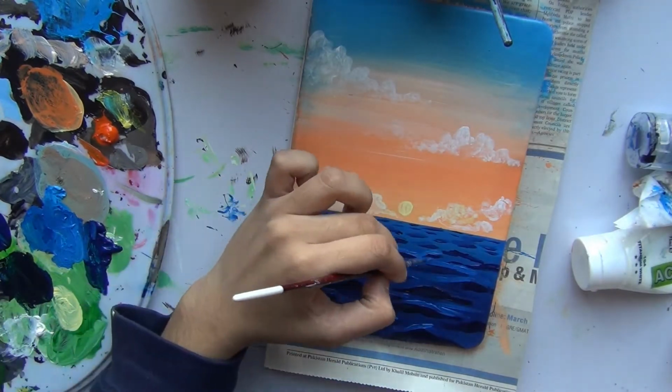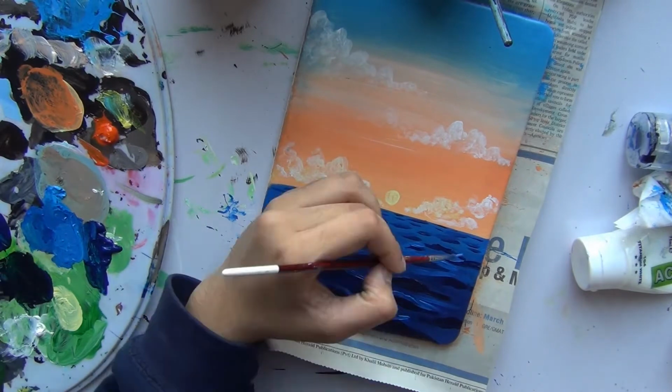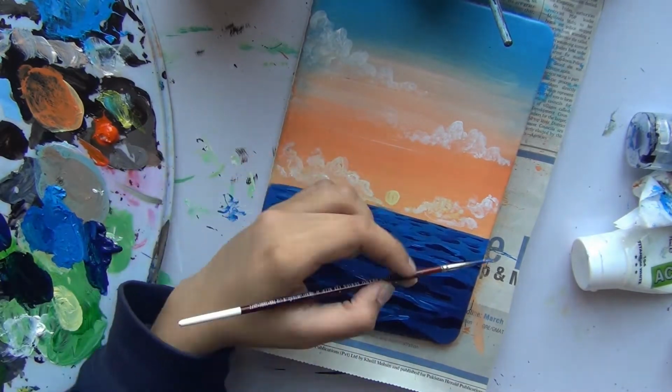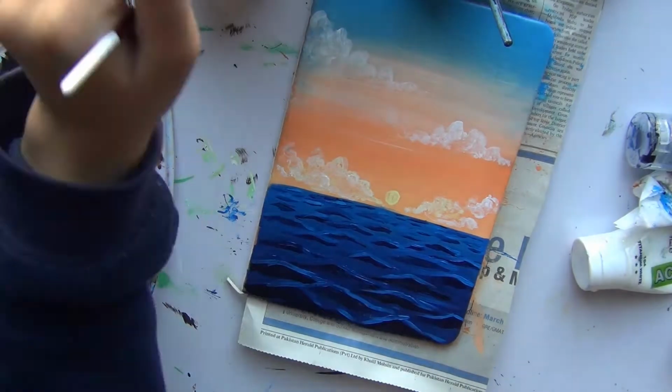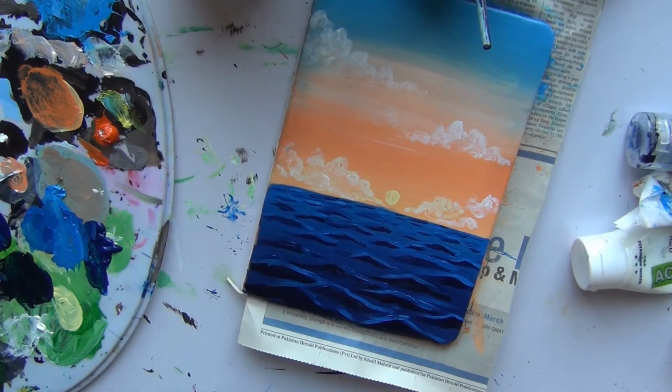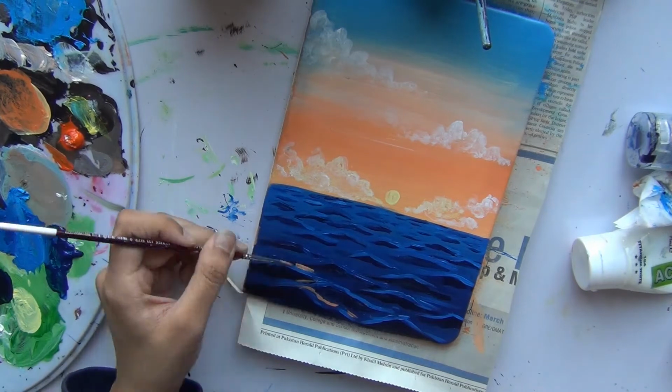I'm excited to try gouache more actually. I did like 2 pages in the end of my sketchbook, the sketchbook tour. I'm linking it right up there. But I haven't really tried them. I don't know if they dry very fast or not.